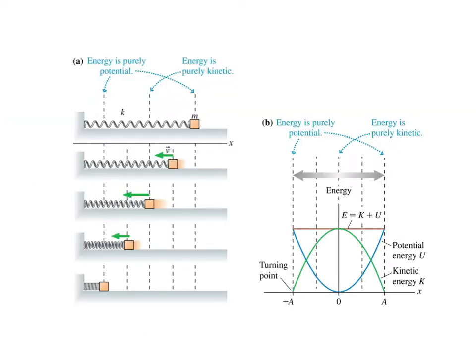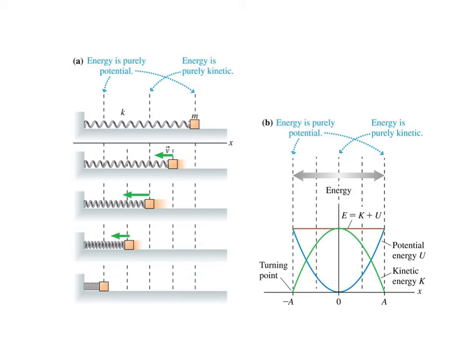So how does that look? Well, if we have a spring system going back and forth like this, we have maximum potential energy here, where the spring is at rest and all of the energy is in its potential and non-kinetic, and then it gains some speed and the energy becomes mixed between kinetic and potential. But when it reaches the equilibrium position, there's no energy stored in the spring anymore. All of it is kinetic, which carries it forward. It's mixed again, becomes all potential, and then back and forth.